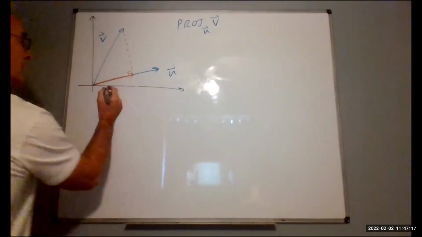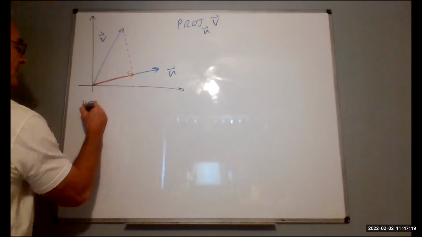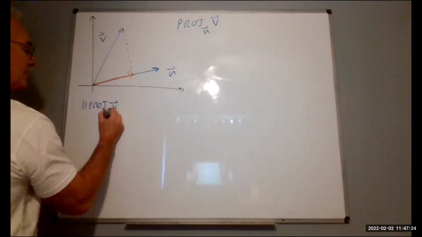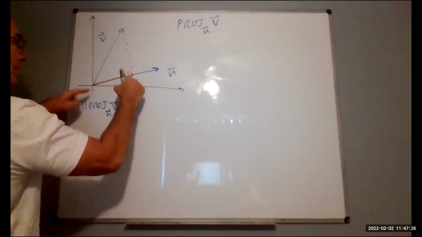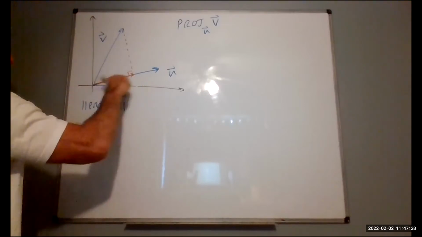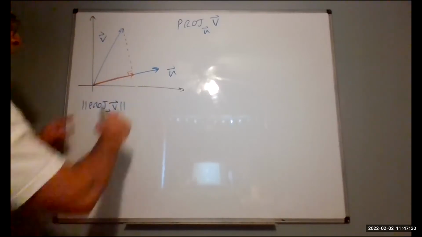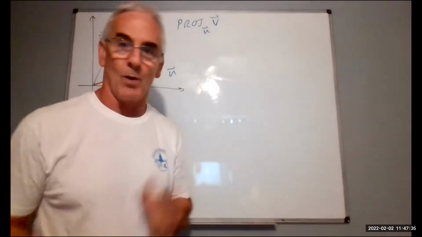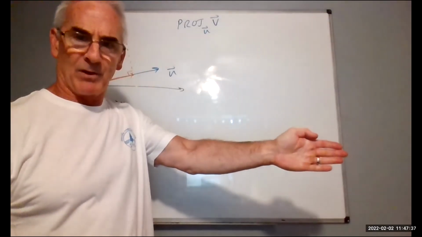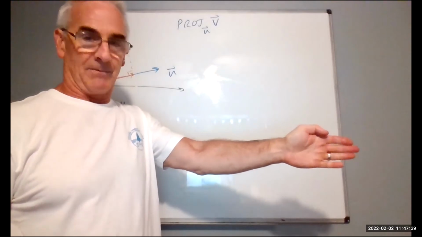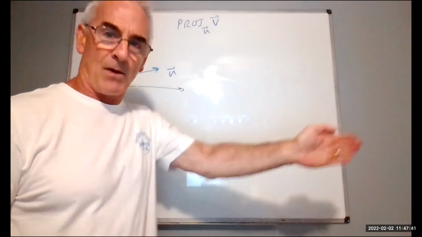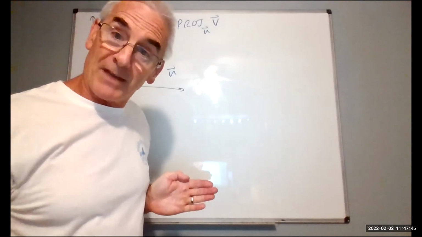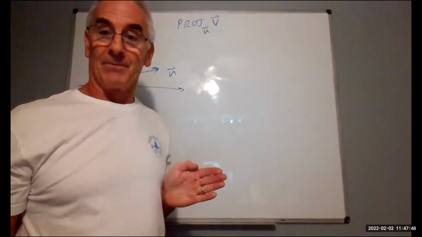Yeah. Now, exactly how long is this vector? Well, this length is the magnitude of the projection of vector v onto vector u, right? The length of the vector is the magnitude. That's how long this is. I want this vector. Now, remember the example I used last day. I said, okay, I want you to go that way. Remember, that way is forever. And I want you to go 100 feet. So what we did was we took that way and made it into a unit vector, and then took our unit vector and multiplied it by 100 feet.